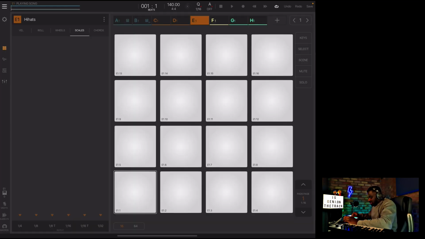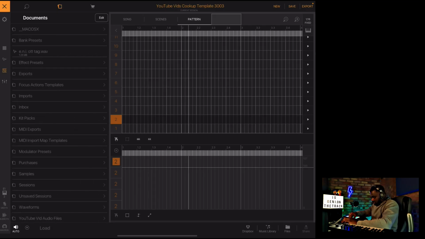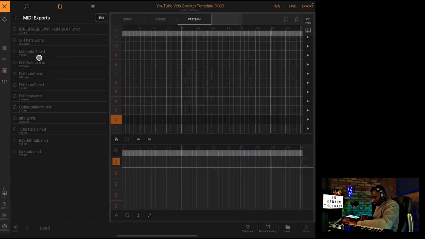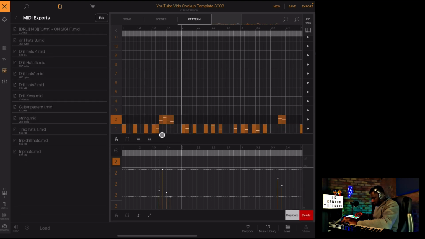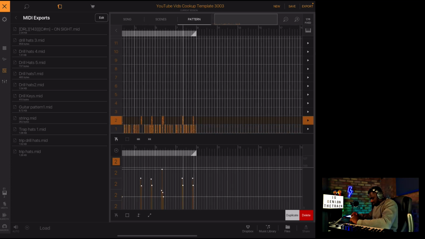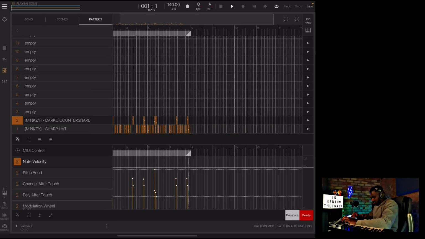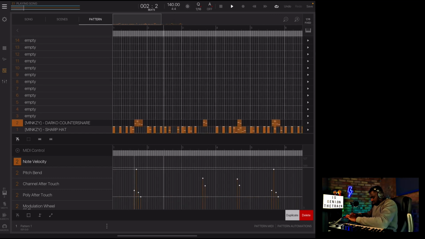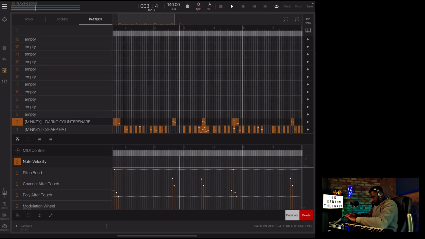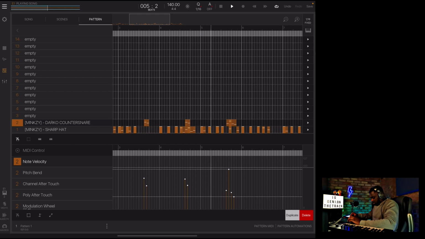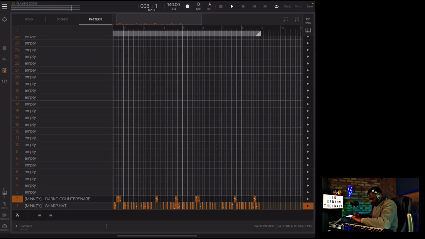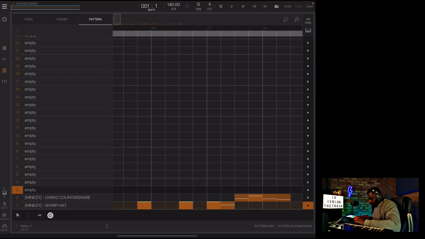Let's start adding the drums in. This is another tool and another great way to add hi-hat rolls to your pattern in Beatmaker 3.